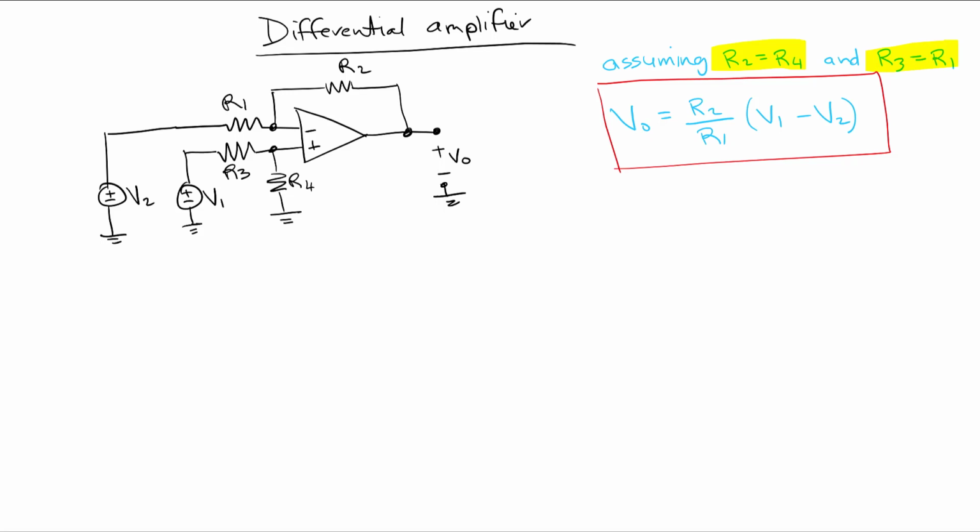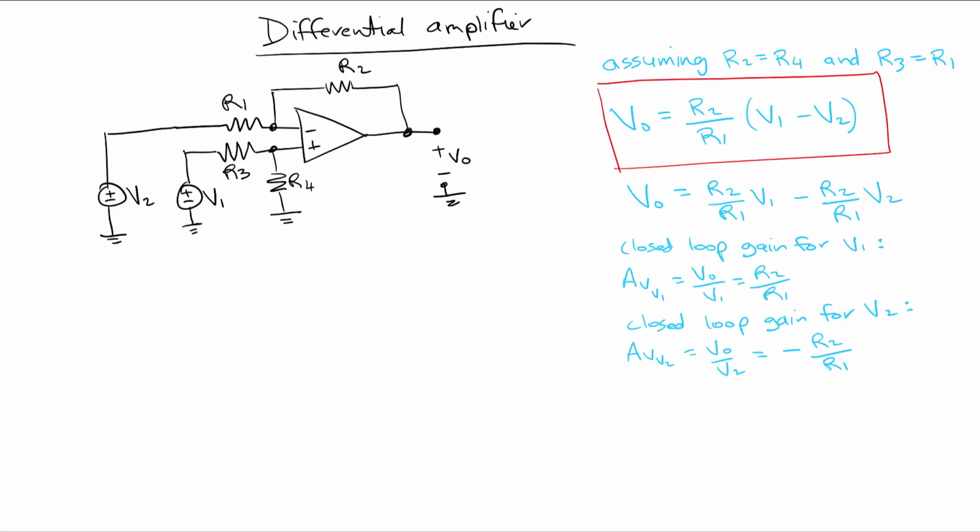So basically, we're taking the difference of two input signals and we're scaling it by some factor that is R2 over R1. Now, that mnemonic that I said about seeing where the input signals are going to, we can kind of see that in this one, because look at V2, it's going into the negative input, and we see a negative sign here. And then we have V1 going into the positive input, and so we have a positive here for V1. It's just a little way of seeing what the circuit is and memorizing it.